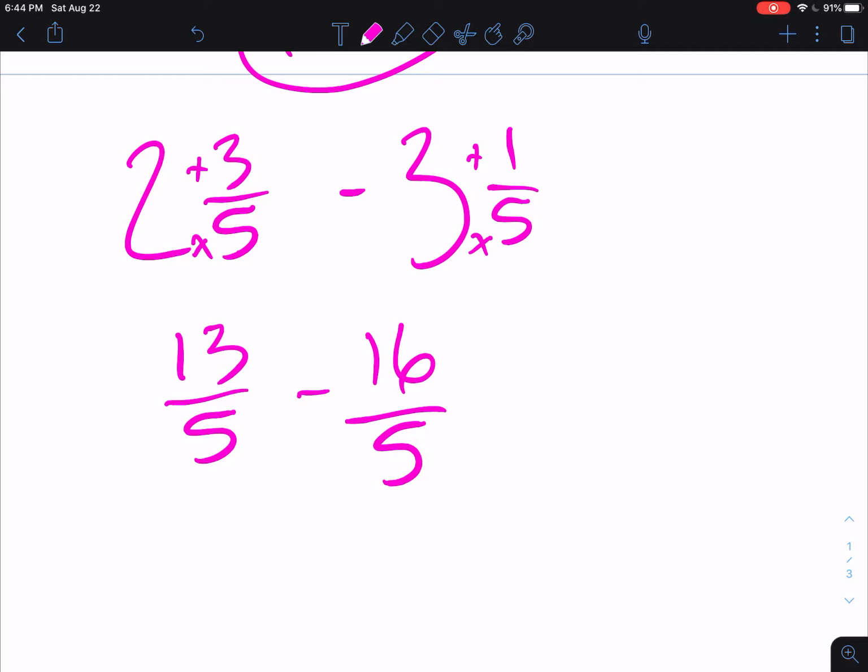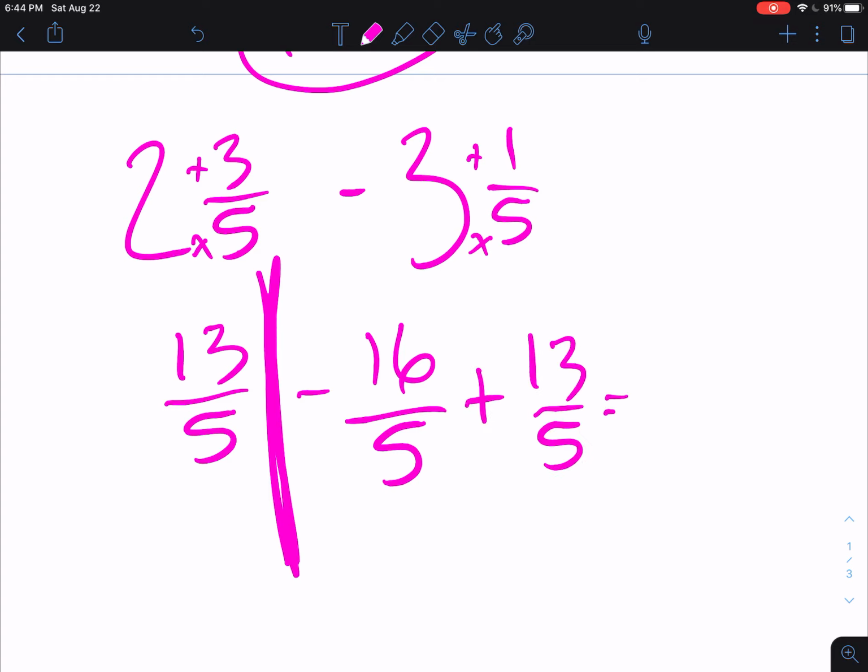Okay, so if I again were to even switch this around, let's start this right here. Negative 16 over 5, positive 13 over 5. Okay, so now, same kind of thing. What is a 16 minus, since I'm having to subtract, so I could have done it either way. I just went this route. 16 minus 13 is 3. Keep the denominator. Well, 16 is bigger than 13, so sorry. So I'm going to keep it negative. So you're just going to have some of those problems today. So very simple, easy day one.